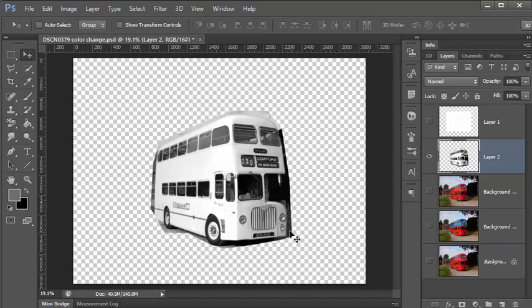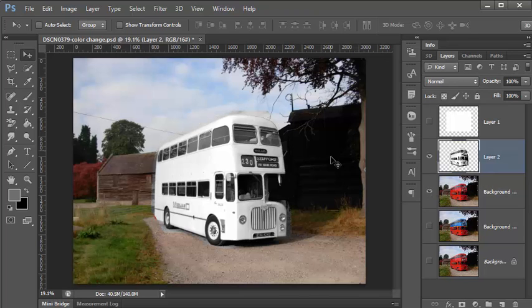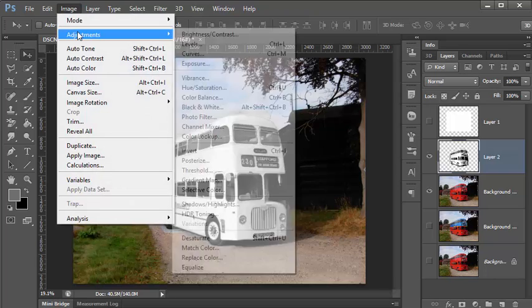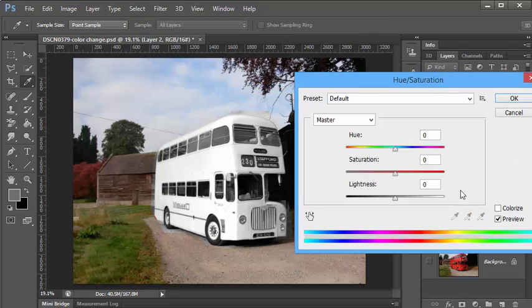Okay, so if I had a white bus like that, that had no color values in that image, what I could do would be to carefully select around the bus, again making a tight selection, so you are protecting the whole background. You don't want any of the background stuff in there. You want just a real careful tight selection around your white bus. Then go into image adjustments, bring up hue saturation and colorize. Right there, click on colorize.